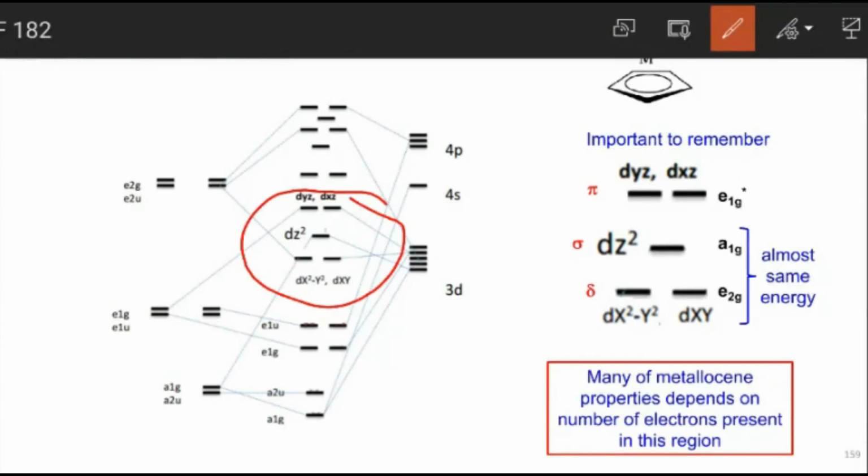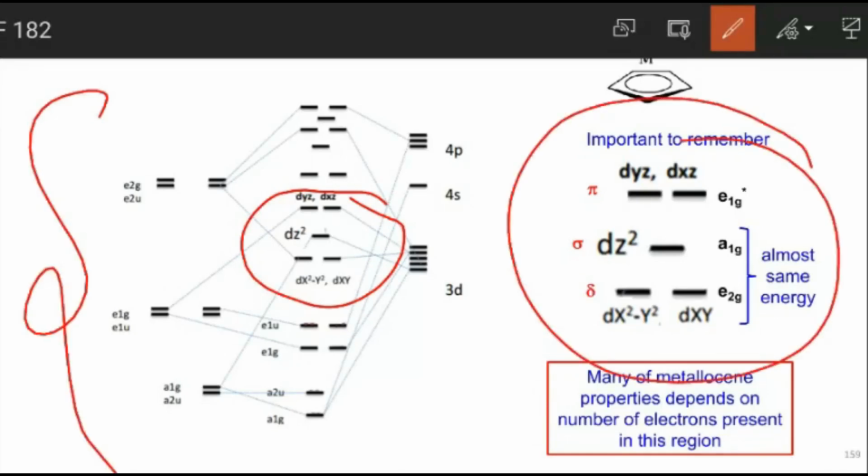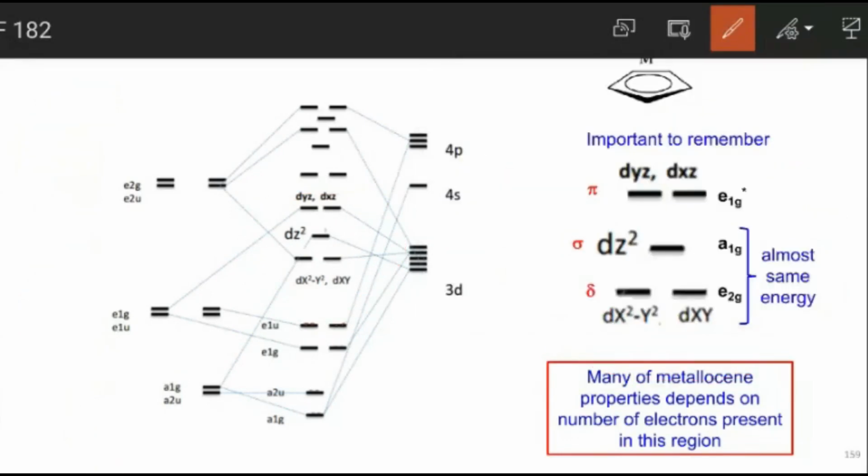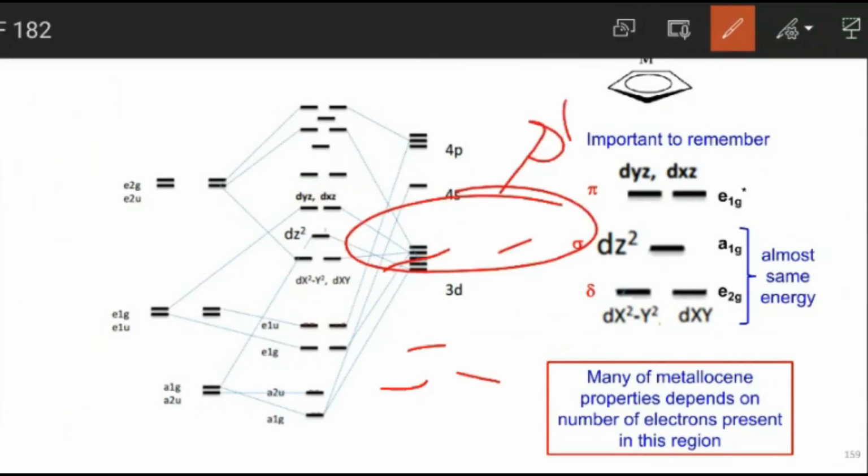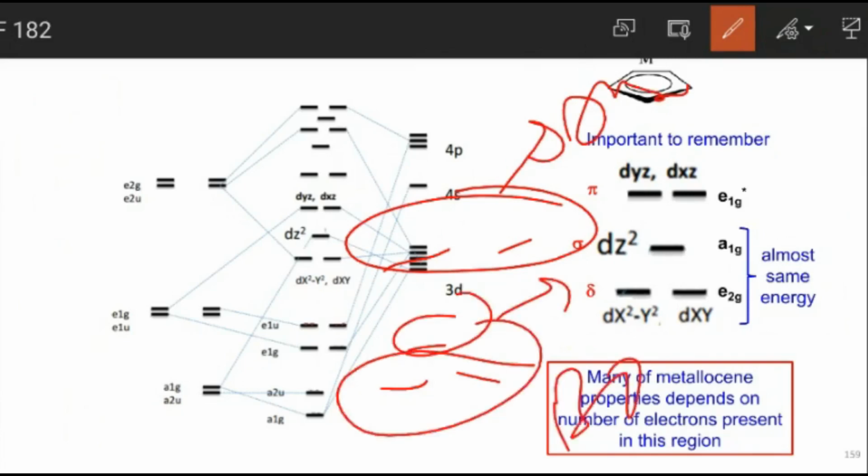Therefore, it is not necessary to memorize the complete periodic table. You just remember the frontier orbitals, because the frontier orbital electrons decide the chemical and physical properties of the compound. This is how it is written: at the bottom you have two orbitals of the same energy, the middle one, and then at the top you have an anti-bonding orbital. This is the anti-bonding orbital, this is the non-bonding orbital, this is the bonding orbital. These are the three different types we can get.